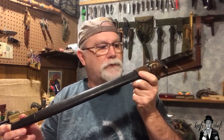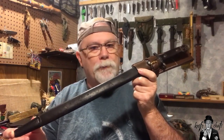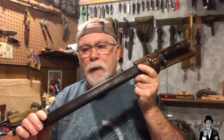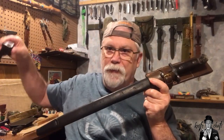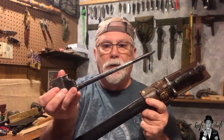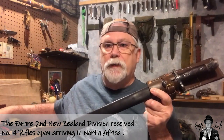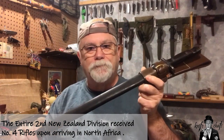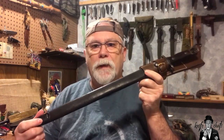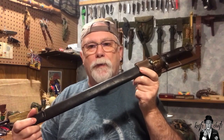And it remained in service primarily with the Australian and Indian Army throughout World War II. New Zealand forces were also using this bayonet during World War II. Now, that is not to say that this bayonet did not make it into the Anzac forces or into the Indian Army during World War II, because, quite frankly, quite a few Indian forces, as well as the New Zealand forces especially, ended up getting the number 4 rifle as well as the older Mark III number 1 rifle.